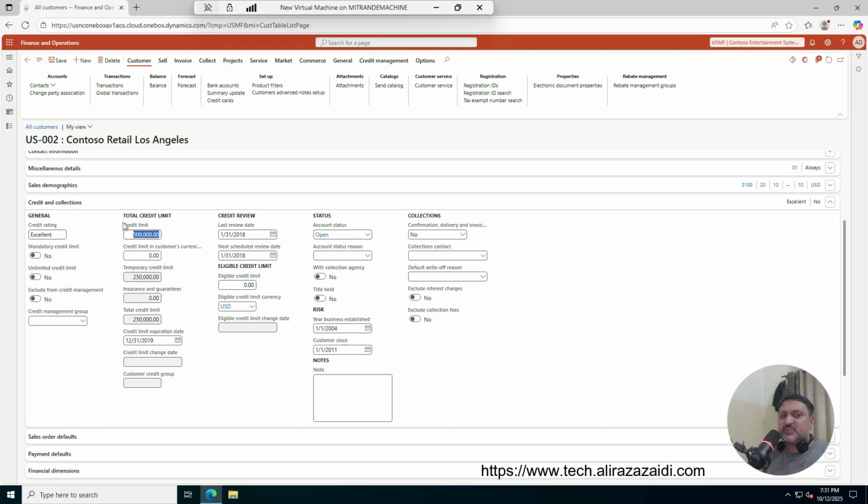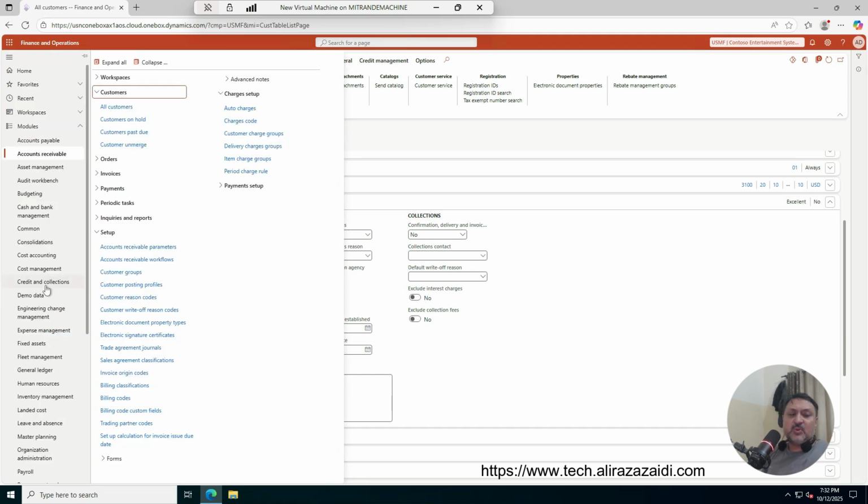If you are a system administrator or if you have the role of manager in accounts receivable, you can still modify this field. But the problem with this feature is that anyone with that role can modify it, and we have no record of who modified it. So for this we have to restrict this field, either by modifying a privilege inside the accounts receivable manager role, or by doing some customization with X++ so that this field can be restricted. Instead, we are going to use the credit limit adjustment feature in the credit and collection module.